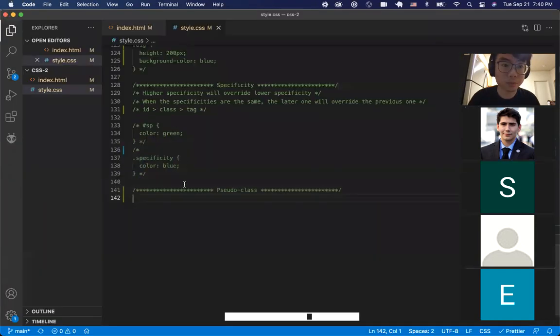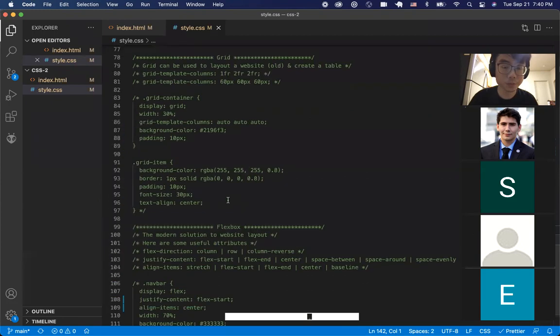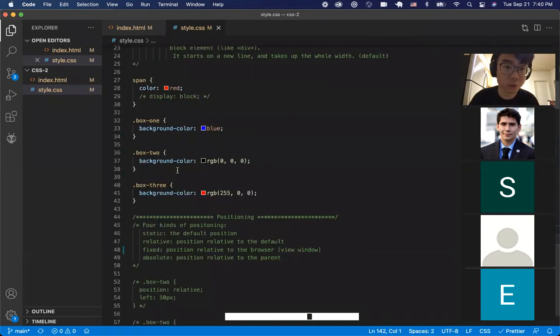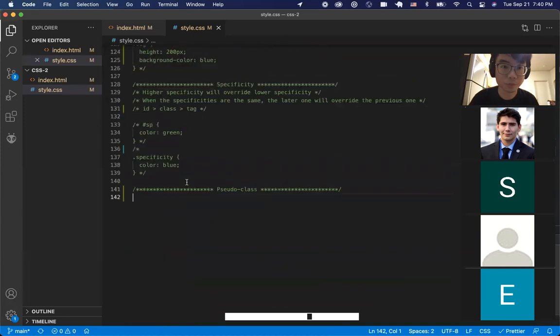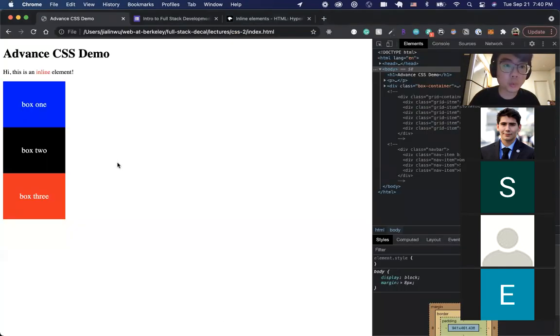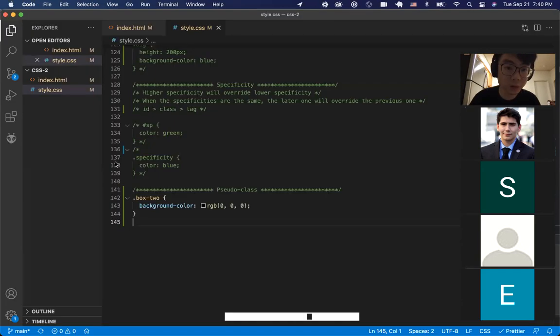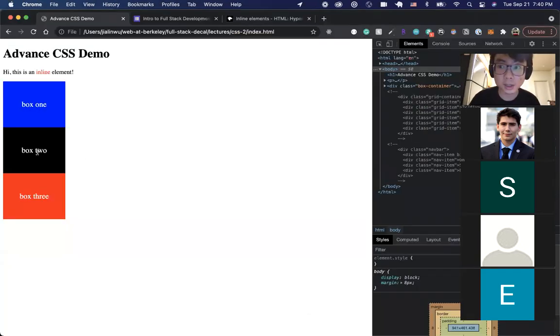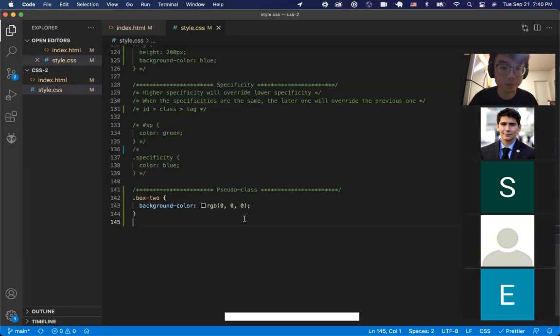And this is something called a pseudo class. So let's say we're still trying to play around with box2. And let's say that when the user hovers onto box2, it changes color.